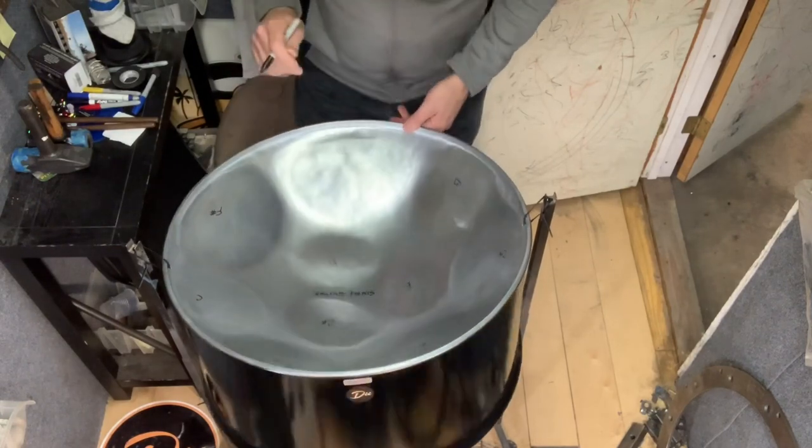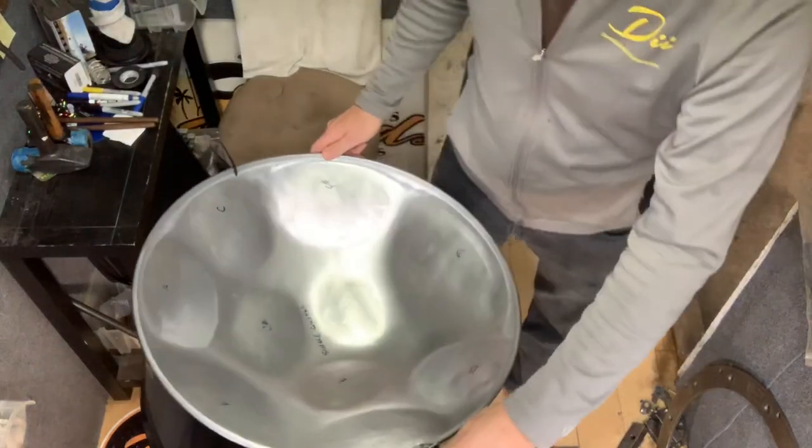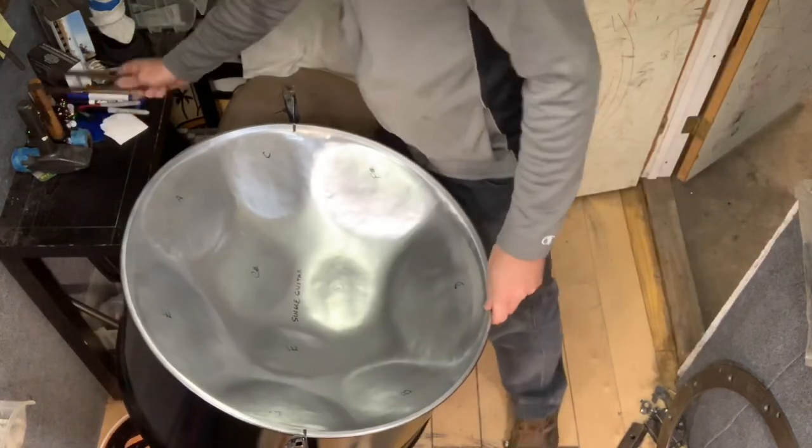C natural, is an A, is a C sharp, is a D, E, low E, is a G, and a B natural. All right, now the drum looks complete. Drum never quite looks right without the letter names written on there. So there you go. Sounds like this.